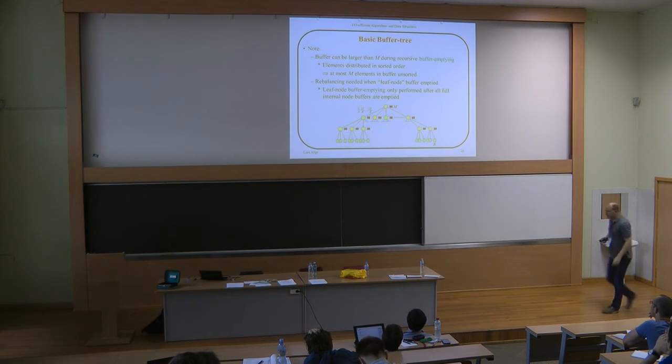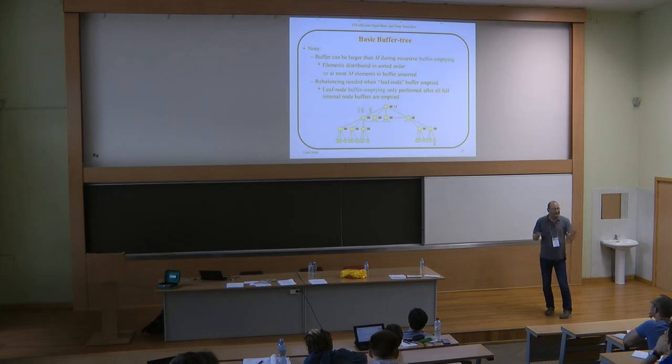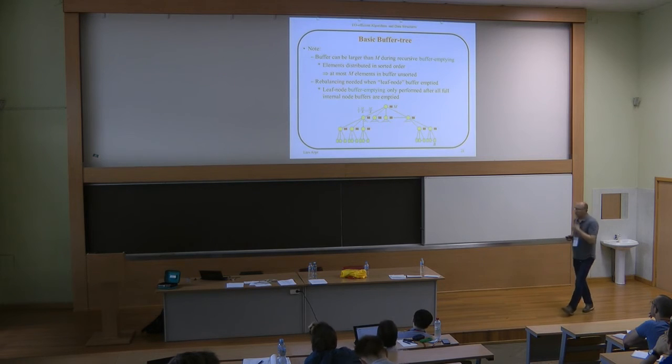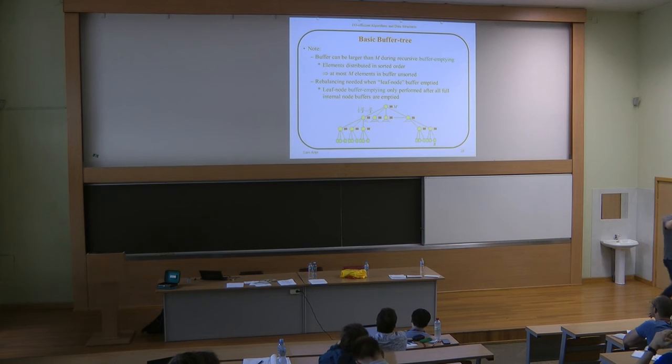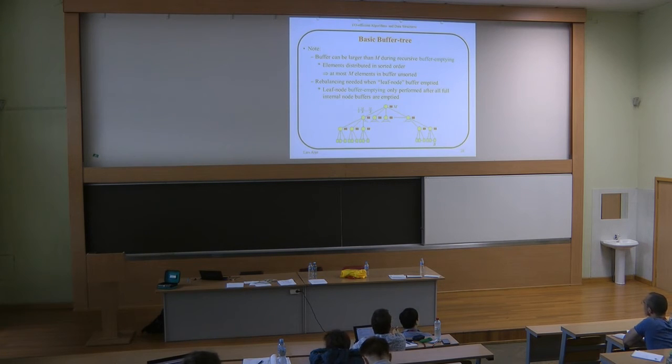The other thing I want to say already now is that I didn't talk anything about rebalancing, right? And actually that's where the tricky parts are. So what we're going to do is buffer emptying in all the nodes that need to be emptied, right? The root empties, and that triggers other nodes that need to be emptied, that triggers other things that need to be emptied. Eventually I'm going to hit the leaves. When I hit the leaves, I need to do some kind of rebalancing. I'm going to put that off until I've emptied everything else. So I empty all the buffers that I need to empty, and then I go and look at, oh, did I need to do something down in the leaves? And I'm going to show you now both. How do you empty internally and how do you empty the leaf nodes?